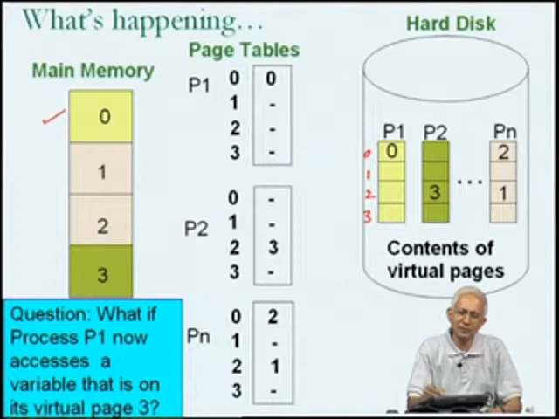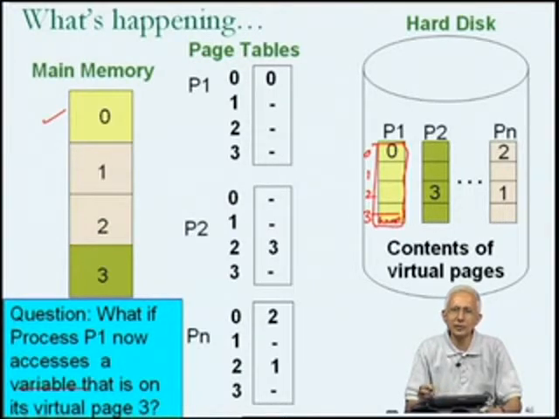Remember that this is the virtual address space of a process. So it's possible that if the heap of the process is growing from bottom upwards, it could be a dynamically allocated variable that we are referring to over here. So one of the variables of the process is accessed by the program in execution.